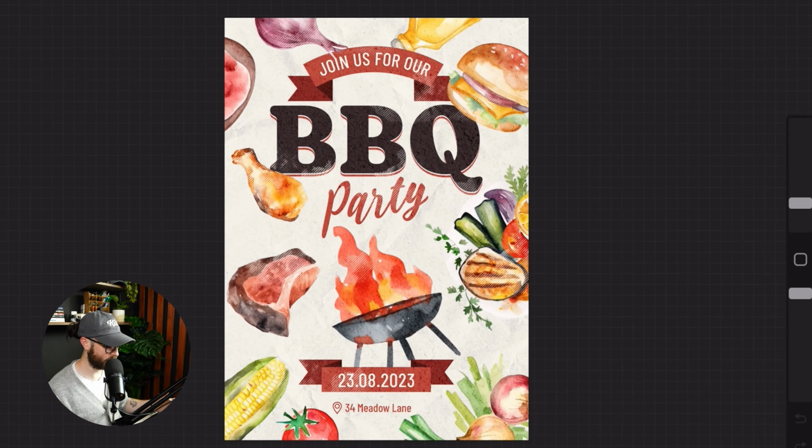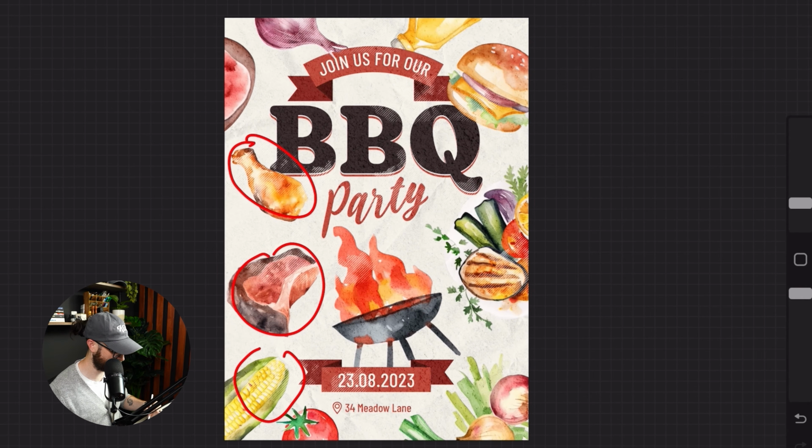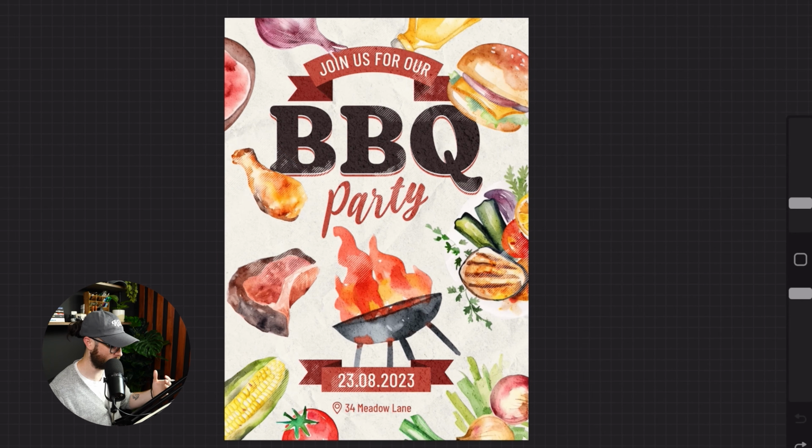In this poster design, we have a pattern of these different barbecue or grill illustrations that are happening. So we have a wing here, we have steak, we have corn, we have vegetables, and we have different parts of them that are making up this patterned design for this poster design. We also have this nice hatching or this etching throughout different parts of the design, which is a nice texture that then creates this sense of unity when you are seeing it across both the type and the illustrations.